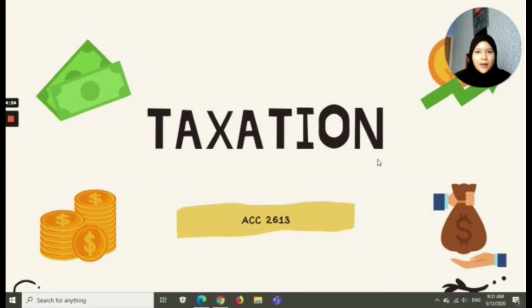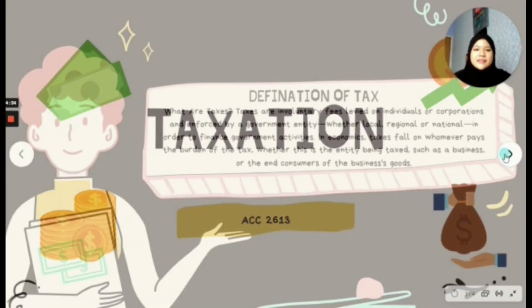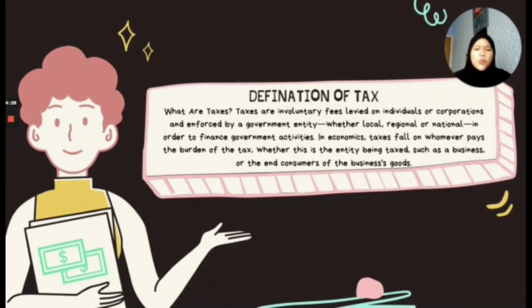Today I'm going to talk about the introduction of taxation. So the first one is the definition of tax. So what is tax? Tax are involuntary fees levied on individuals or corporations and enforced by a government entity, whether local, regional or national, in order to finance government activities. Economists say tax falls on whomever pays the burden of the tax, whether this is the entity being taxed, such as a business, or the end consumer of the business goods.